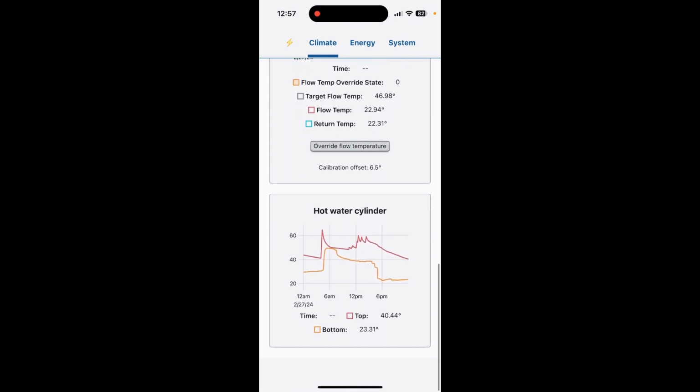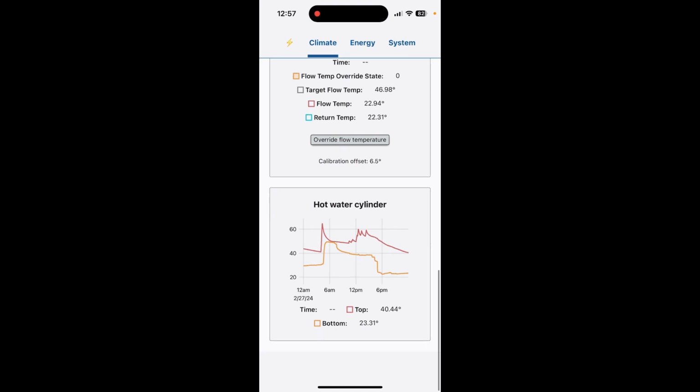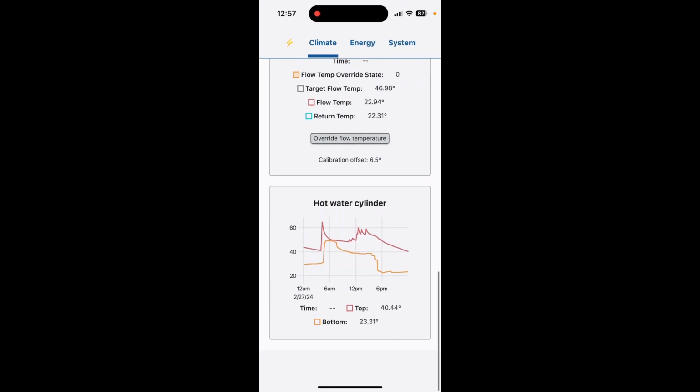And you can see here at the very bottom chart, if you ignore the changes on the right hand side, on the left hand side you can see corresponding with that hot water run, the top and bottom temperature of the water cylinder jumps up accordingly. Now this is a little bit more complex to read because I also use my eddi with the immersion heater to heat the water cylinder, but really what you want to look at here is the orange line, which is the temperature of the bottom of the cylinder. When that hot water run happens, the temperature of the bottom of the cylinder jumps up from somewhere around 30 degrees up to 45-50 degrees, which is the temperature that I normally have the hot water cylinder at most days.